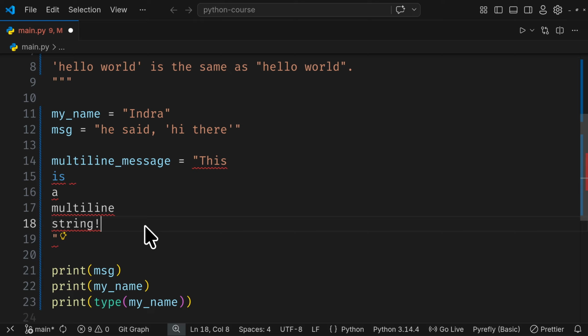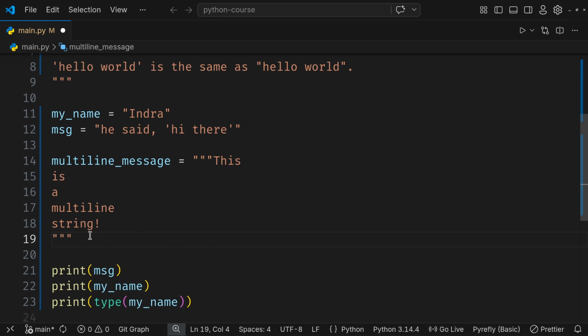If we want to have multi-line strings, then single double quotes will not work. In that case, we have to use triple double quotes or triple single quotes, something like this or something like this. We have to do this at the starting and also at the ending as well.